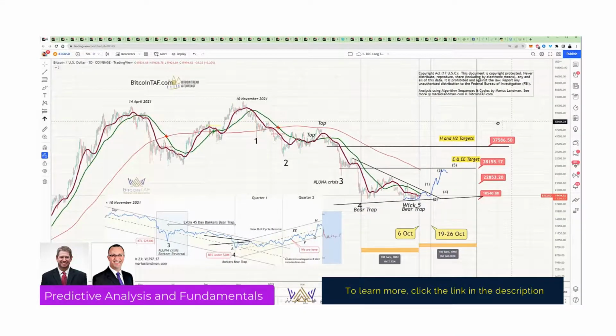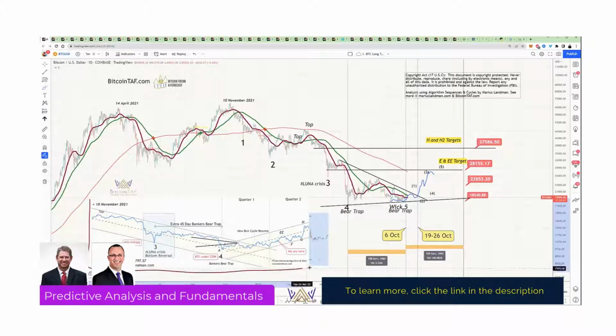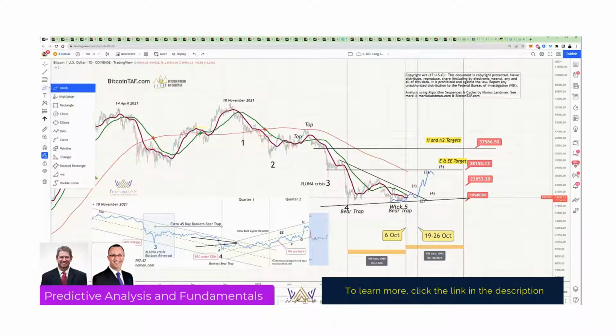In this chart that we normally present to our members here at bitcointaf.com, there are a few things, but there's one main thing that's actually really important here. And what it is is this here, which is kind of like your predictive analysis, as what you call it, or let's say what we call the algorithm data. Now, this chart here was the chart that we had prepared about 18 months ago. And this is derived from what we mentioned last week.